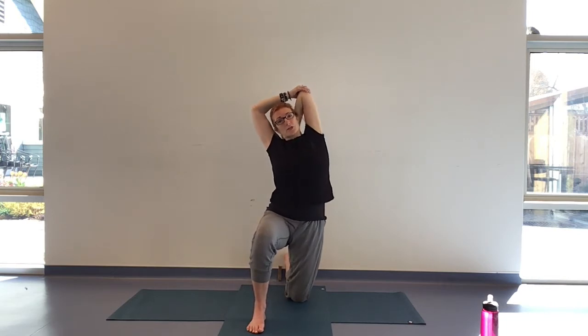Great place to stay, finding length through the right side. Option, depending again on the length of your bones, you can take the right elbow with the left hand, right fingertips slide towards the spine, down towards the shoulder blades, and we're drawing up, and option to come over, finding that length, that curve on the right side. We're breathing, taking the chin in a little, maybe the elbow or elbows come back somewhat, and you're breathing. Steady and smooth. Releasing when you're ready. Hands to hips, hands to thigh.